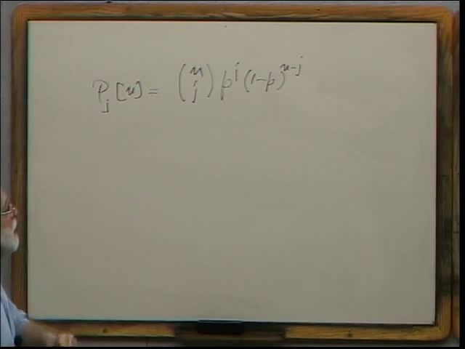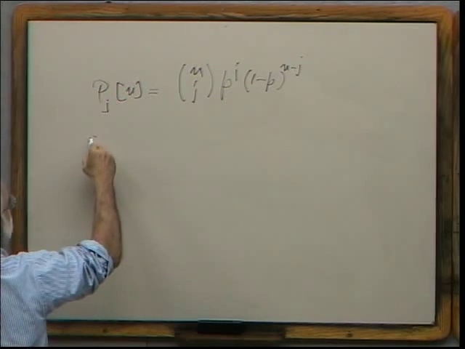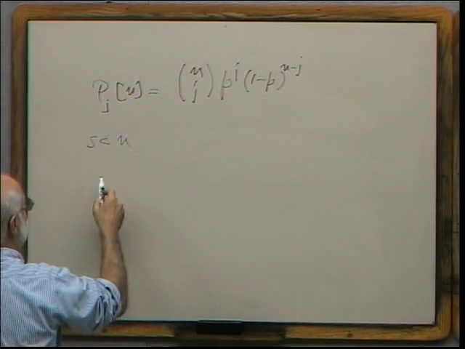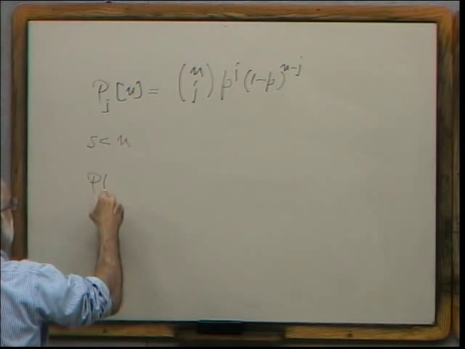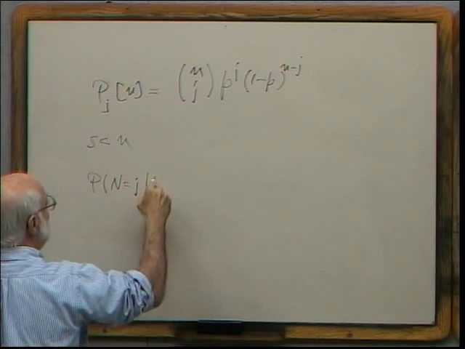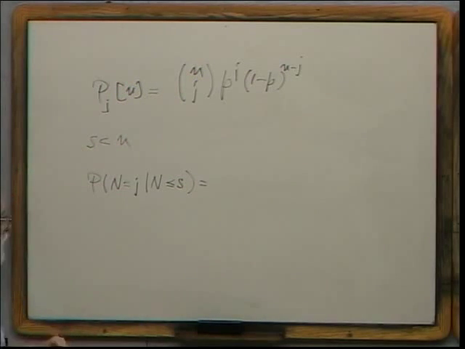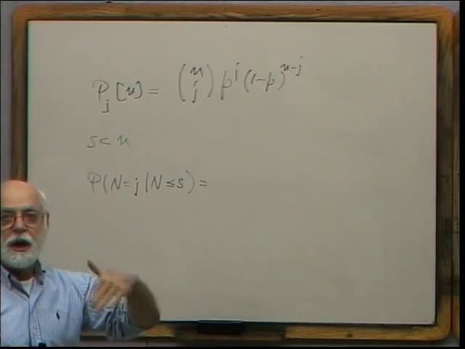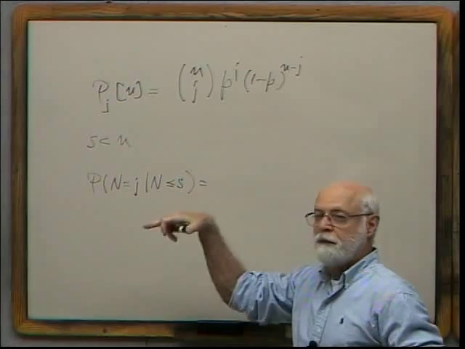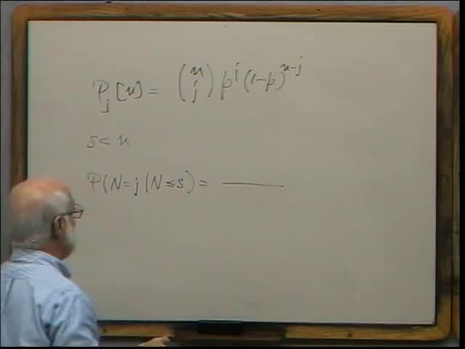So now we're going to assume that we have an interaction. In other words, now I'm going to assume that there's a number of servers s, where s is less than n. n is the number of sources. So I'll ask this: what's the conditional probability that the number of busy sources is equal to j, given the condition that the number busy must be less than or equal to s because there are only s servers? And remember that in our model, the blocked customers are cleared. So whenever someone makes a request for service, if they find all the servers busy, they revert to the think state.